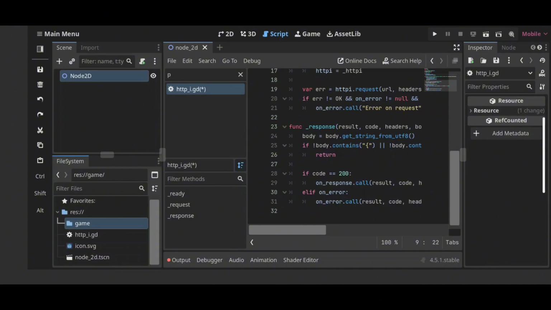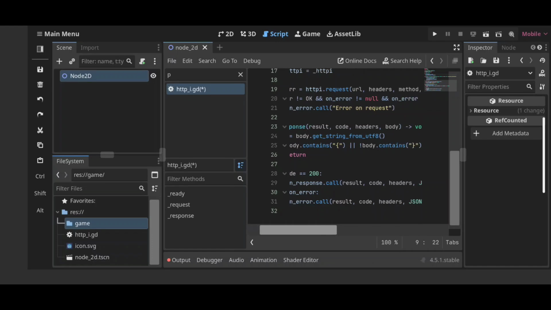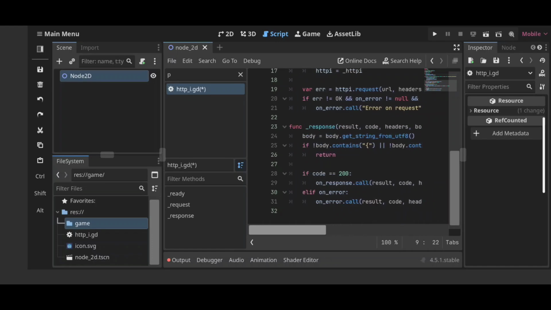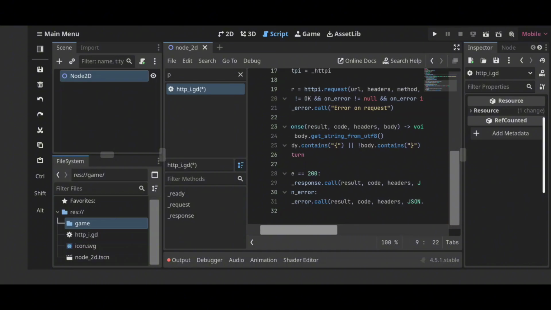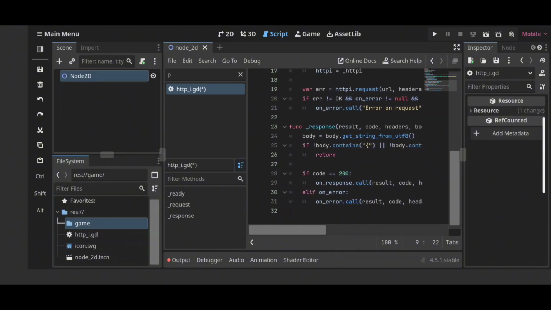You can change the names, but this is the order that will come. So I convert the body to a string, all right? Because this body comes as, I think, an array of bytes, all right? So you get it from UTF-8, so you basically undo an encode, all right? So body is now a string.